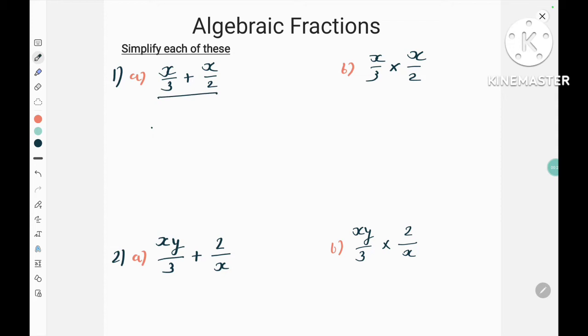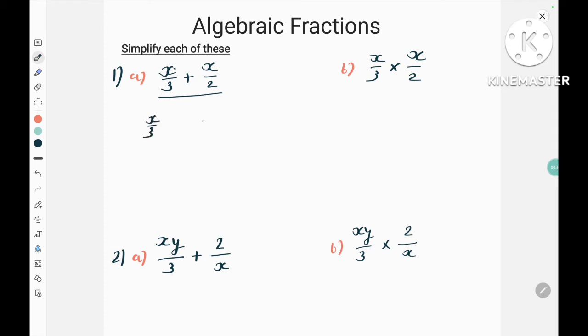So in this first question, we are given two terms with an addition sign between them. Forget that I gave you the unknown number x. Think of it as some particular number, a constant term. If you want to add fractions, of course we need the same denominator. Here 3 and 2 are different denominators, so first we try to make the same denominator. Here we are also doing the same thing.